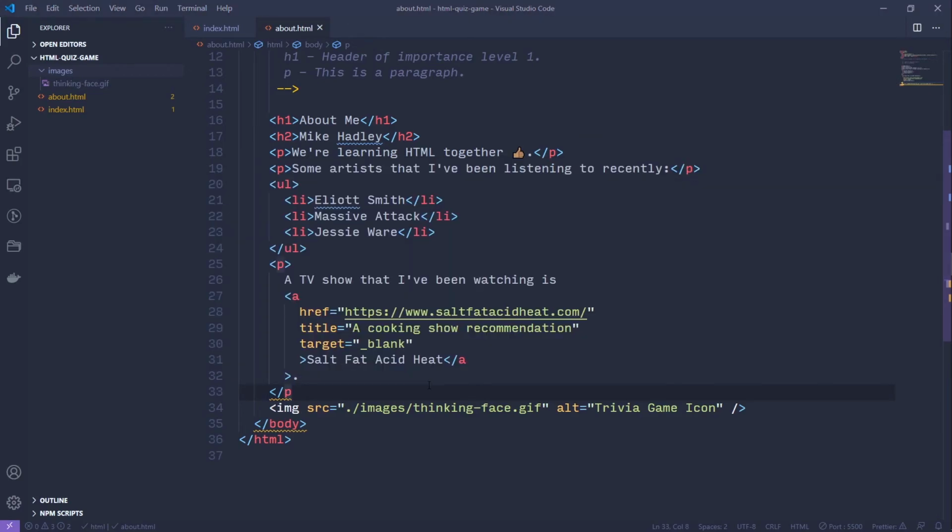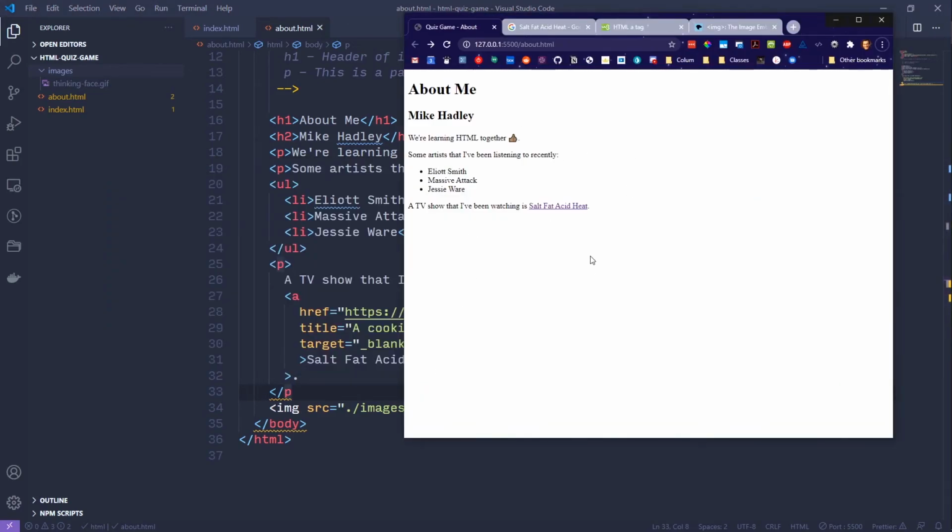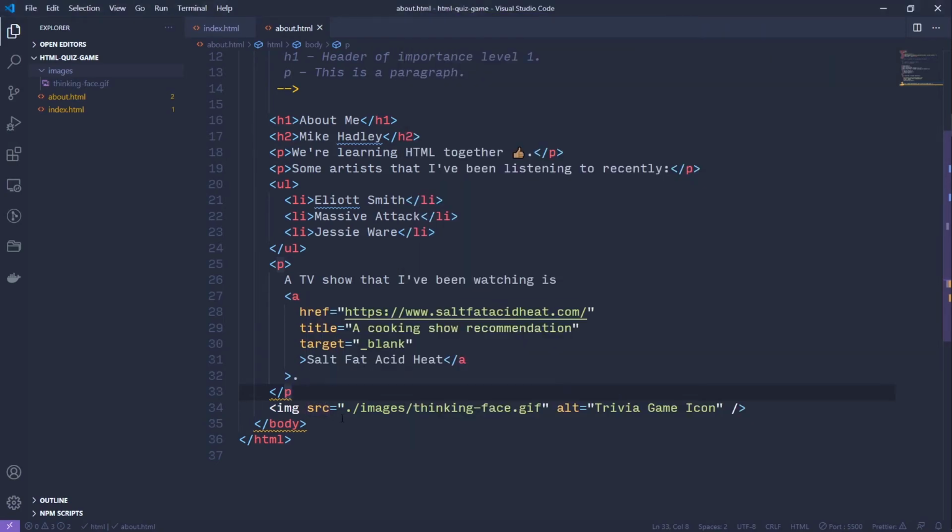This may or may not break our page. Like here, it worked until we hit the end of that paragraph, and then the browser did not know what to do with the rest of the document, so it just threw it out. So this syntax highlighting and the linter, if you have it enabled inside of Visual Studio, are useful ways to give you some feedback as you're writing your code, whether you've written it properly.